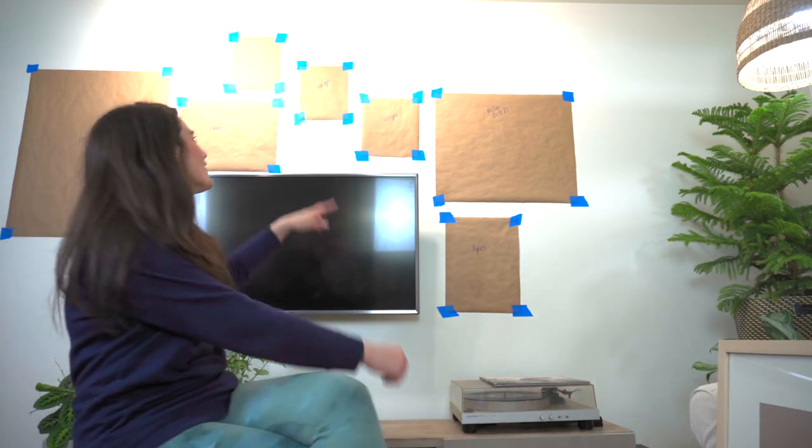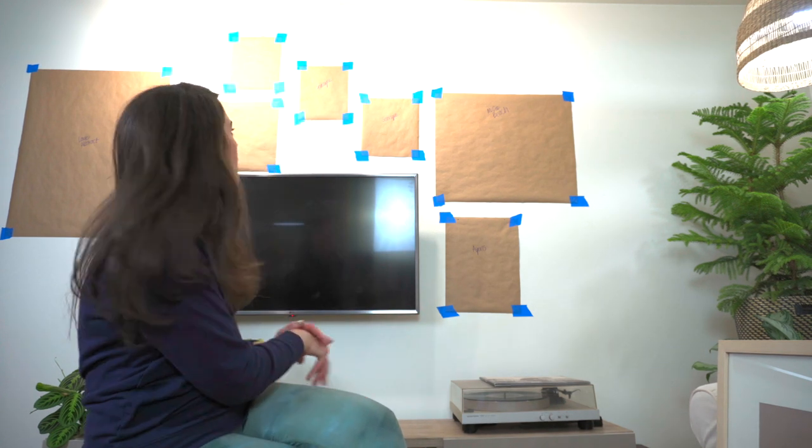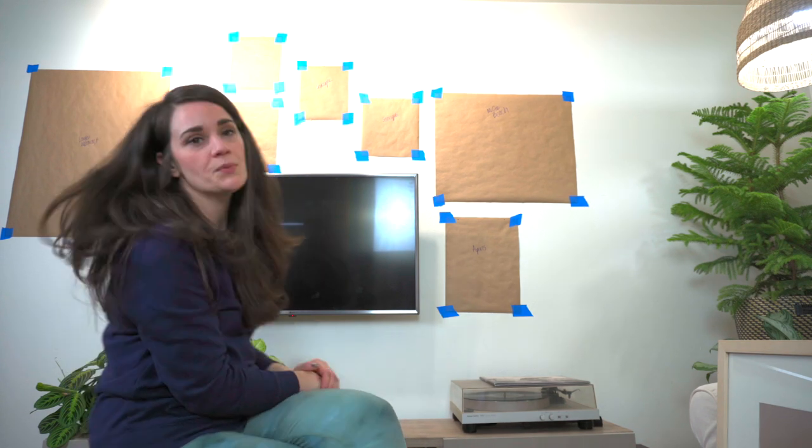Two of them have a lot of color. Three are part of a series, and so I don't want them all lined up in a row, which is my current problem. So this situation is not working. So that's where the playing around comes into place. Now, I can give you my best advice for gallery walls, but ultimately, the best judge is how you feel when you look at it.